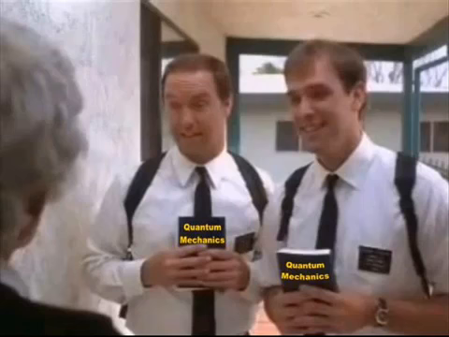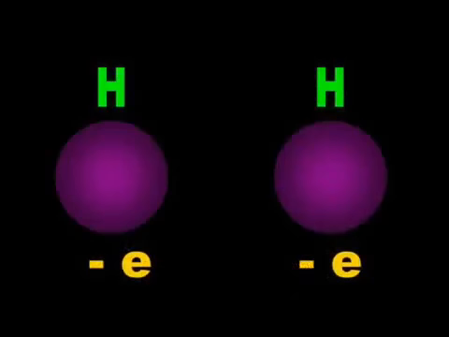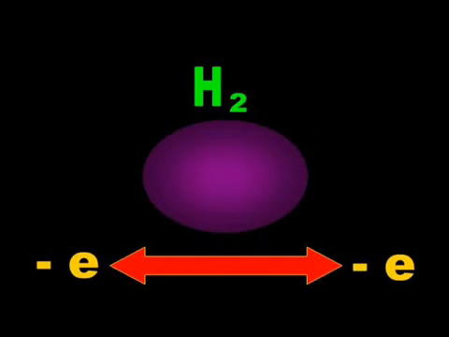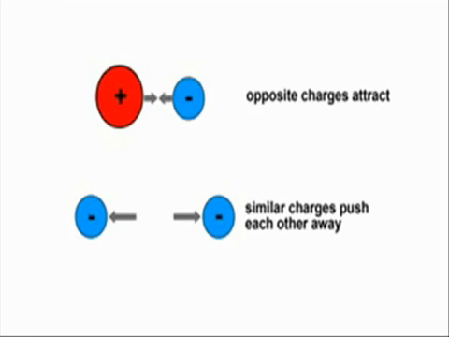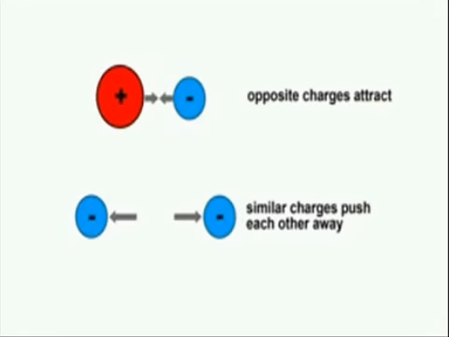If the 2 electron clouds are negative, why don't they push each other away? Weren't negatives supposed to repel each other? Things with the same charge repel each other. If electrons get too close to each other, they'll push each other away. So let's see if the quantum mathematicians practice what they preach.